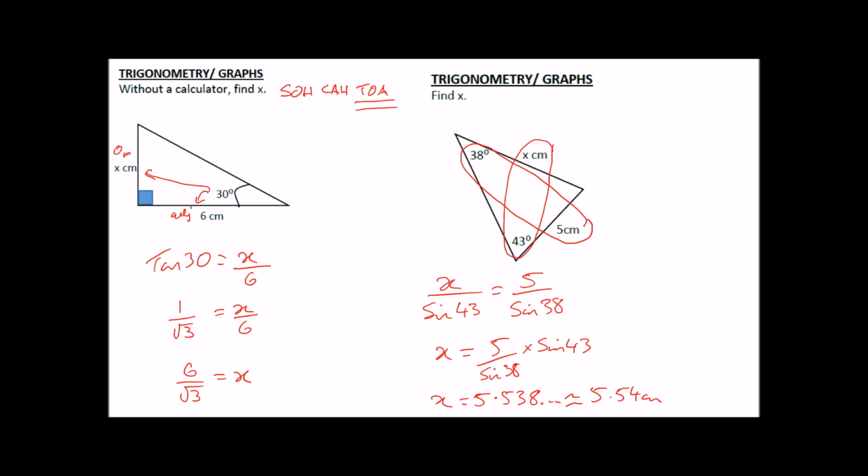The other one that we often use is cosine rule. So that's a squared equals b squared plus c squared minus 2bc cos a. And that is for when we've got a triangle, and this would be the side b, this would be the side c, and this would be the angle a. And that would allow us to work out this side here. So what we're after this time is the 2 sides and the angle between them. So the 2 sides are these, and then the angle between them is this one here. So that's what you're looking for this time. So sine rule is when you've got opposites, cosine rule is when you've got 2 sides and the angle between it.